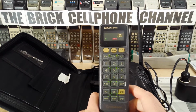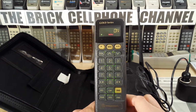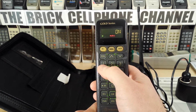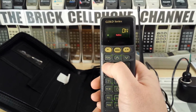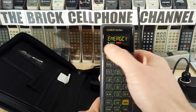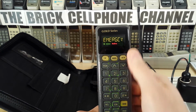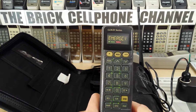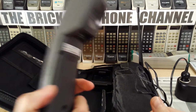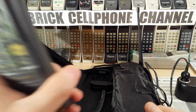So I don't know too much about this, but you've got a shortcut key. The number 1 was basically 911, so if you press and hold that, you'd obviously dial the emergency, which it's doing right now. But because there's no analog service, you get the usual Motorola no service, which is that.